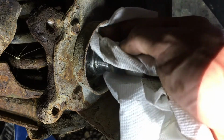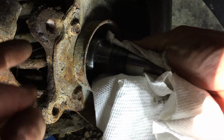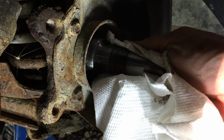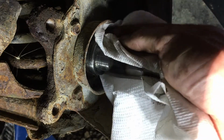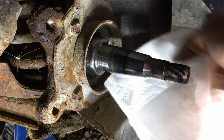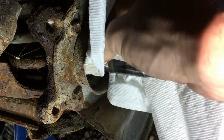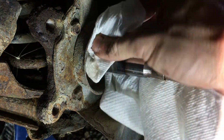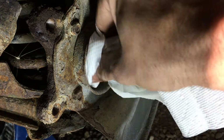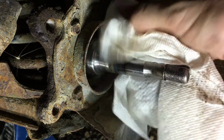And while I'm here, I'm actually going to make sure that these areas are scruffed clean in here as well. And we'll put anti-seize on those surfaces because I'm from the Northeast United States and they like to salt the roads. And if you don't clean it and anti-seize it, whatever it's bolted to, it becomes one with. So we just anti-seize all the things so that we have some chance.